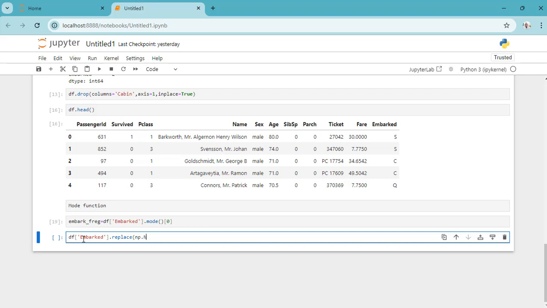So nulls read in this way. A comma here.